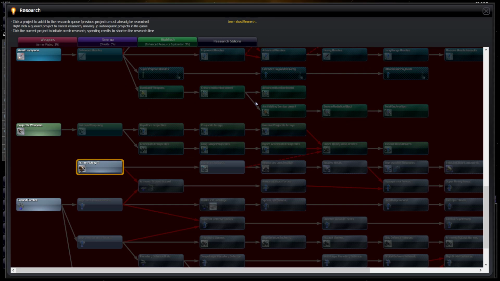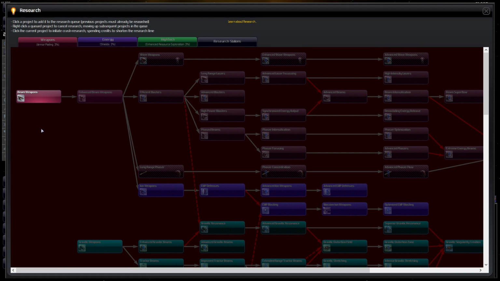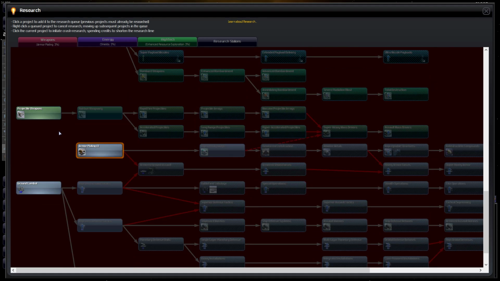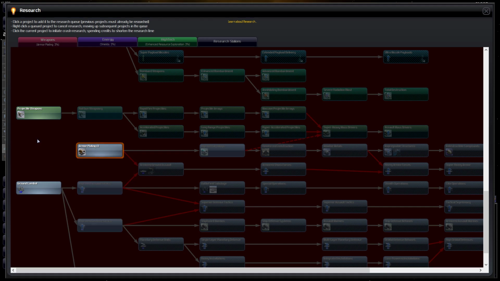Okay, lastly, I'm going to look at the tech tree. Now, your tech tree, primarily what I'm going to look at is what you want to start with in each category, and then how research stations and research bonuses work because it's very convoluted. As a general rule, your first tech in weapons is going to be what this one starts you out with, which is armor plating. Because you start out with no armor and no shield. So you want your armor plating and your shields pretty quickly.